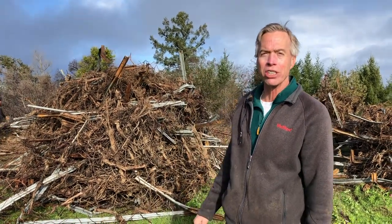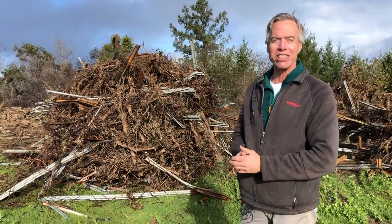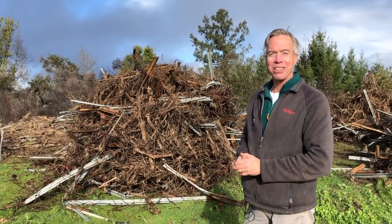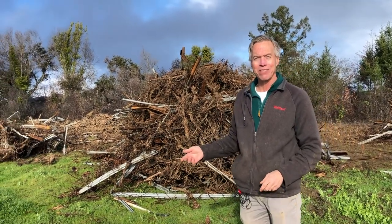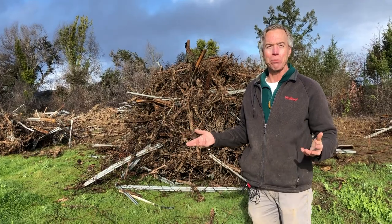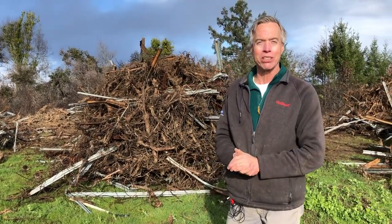I mentioned how we ripped out a couple of our vineyard blocks, and that's left us with some huge piles here of the dead vines and all the metal from the trellis system. And the industry standard way of handling this is to burn the pile. The purpose of this is to burn the wood up so you're just left with the metal, then you can take the metal to the dump.